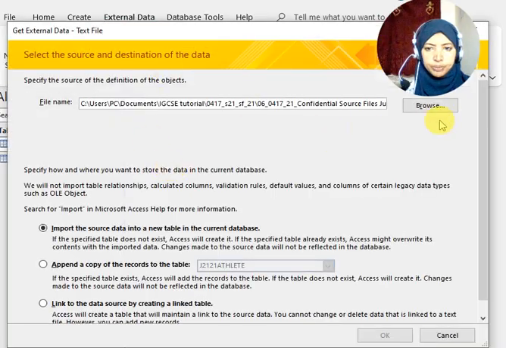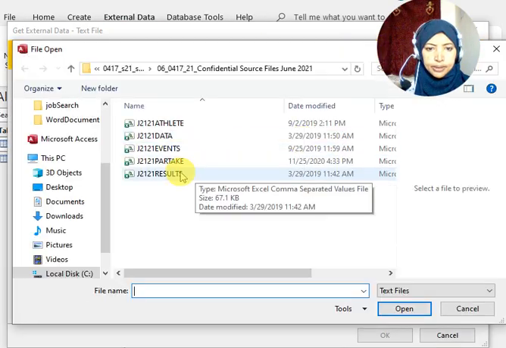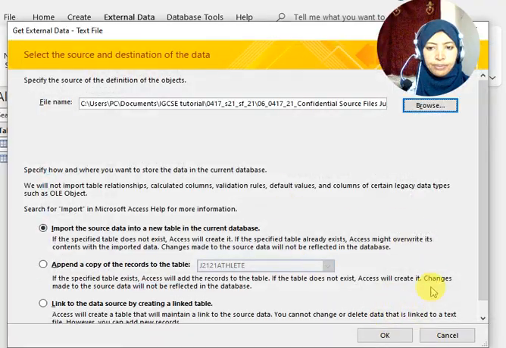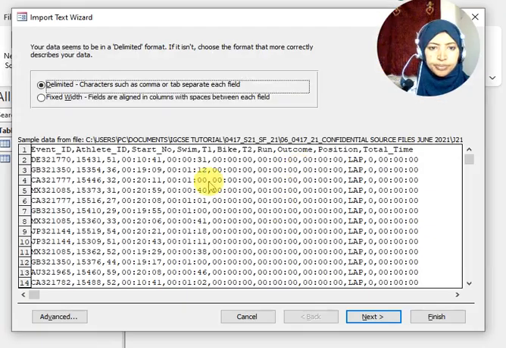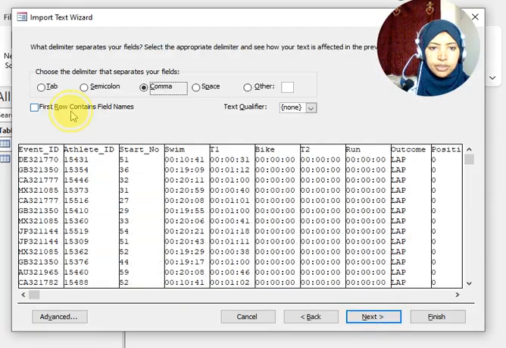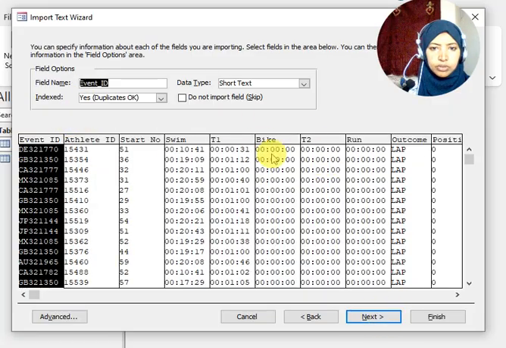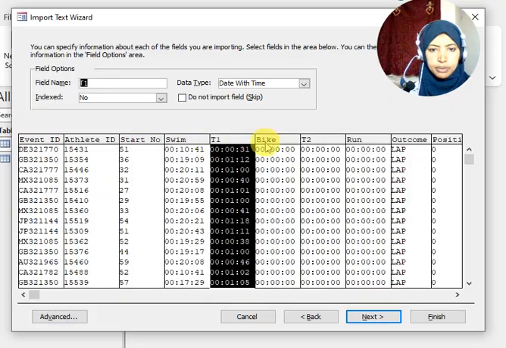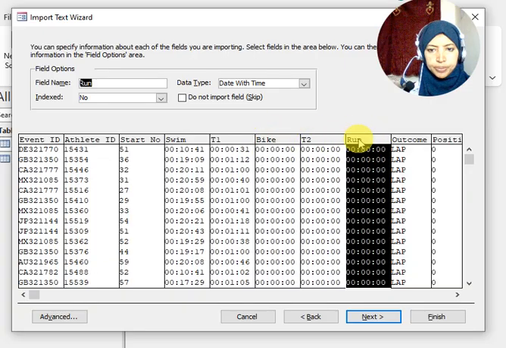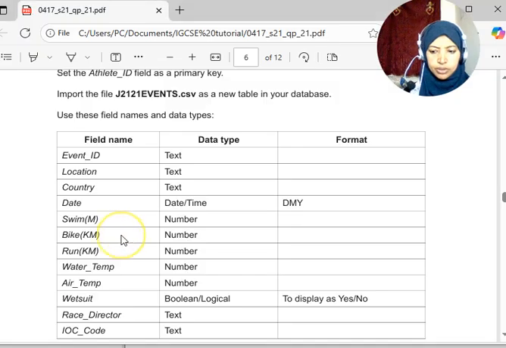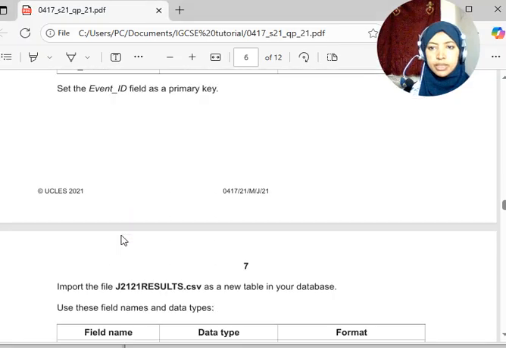Now the last table is the results table. Open. OK. Same procedure, take first row. Here make sure that all these fields, starting from swim all the way to run, are in date with time. Right, and another requirement is this table doesn't have a primary key.